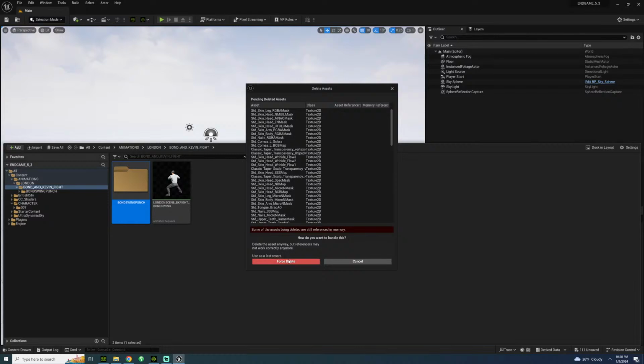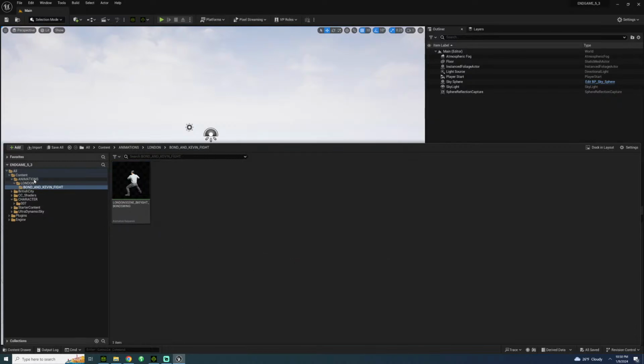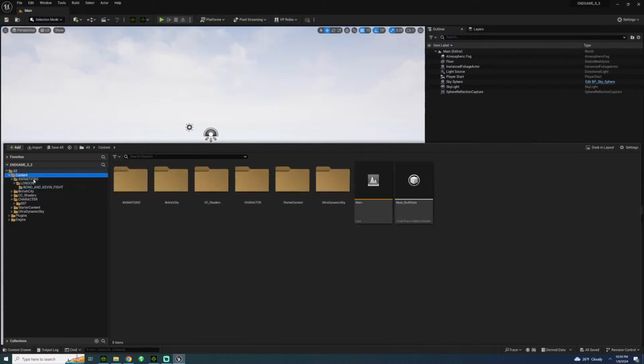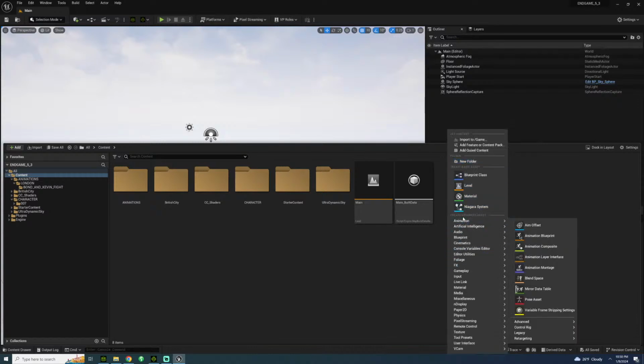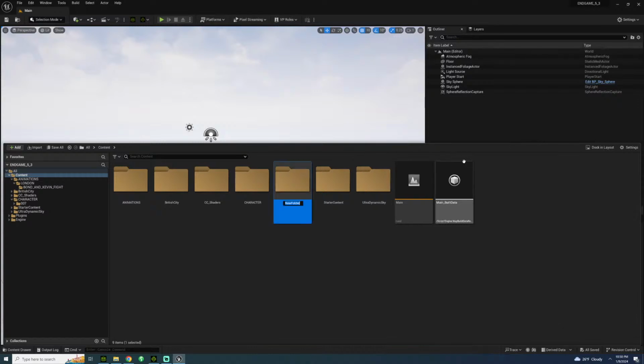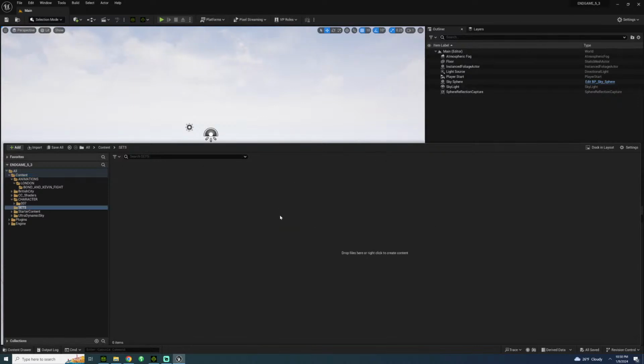Yeah, just delete that if we don't need that anymore. There you go. So animations, London here. My naming convention's here. I'm sorry to be negative about the glasses, but there's just so much frustration I had. Anyway, we're done with that. So what I'm going to do is make another folder. You can tell I've been through my own personal hell with those glasses.